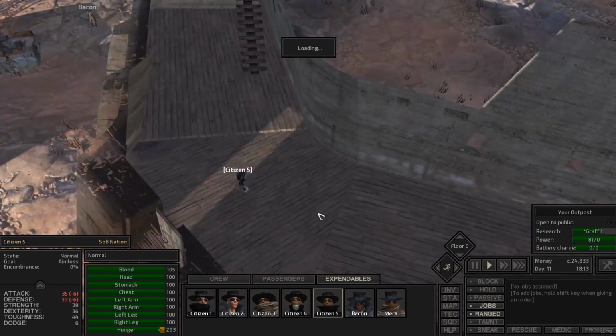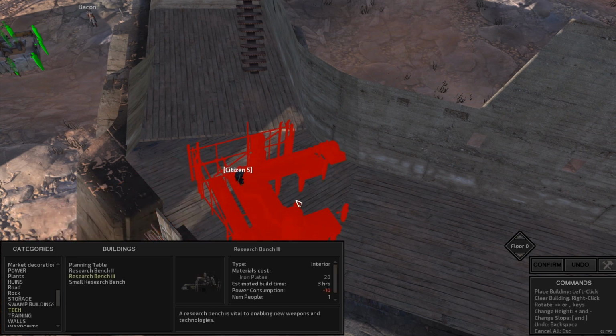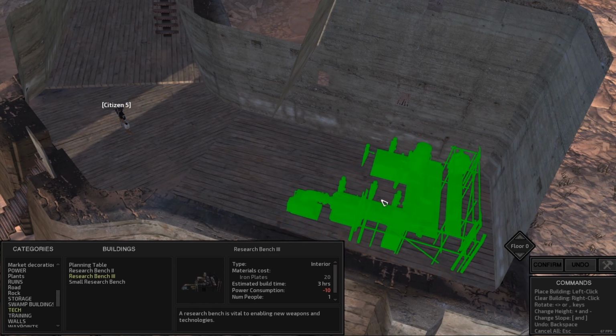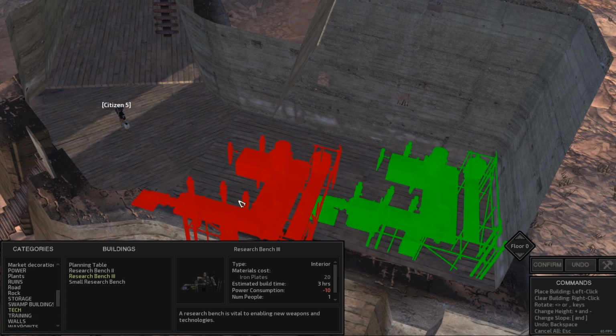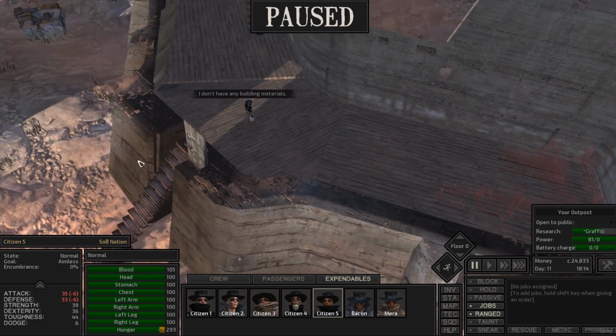And what we're going to do is put a research bench 3 in if I'm allowed to build it. I think it's under... Is there research under here? Storage, training, tech. I think tech's the one. Yeah. This requires 20 iron plates, which I don't know if we have, but we can try. Rotate. Rotate some more. There you go. As far back as possible to give other space. Confirm. And he needs 20 iron plates.